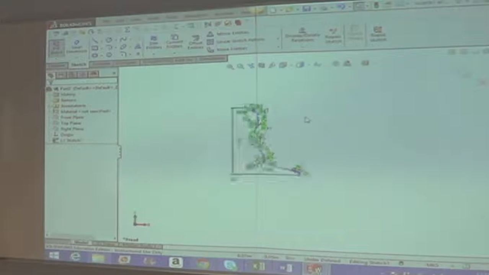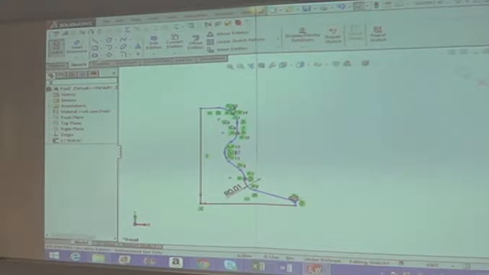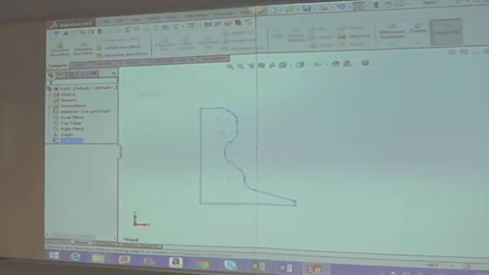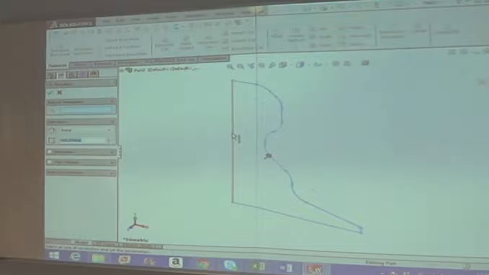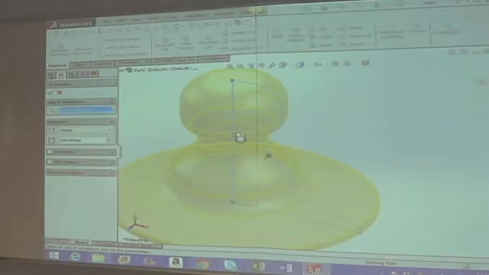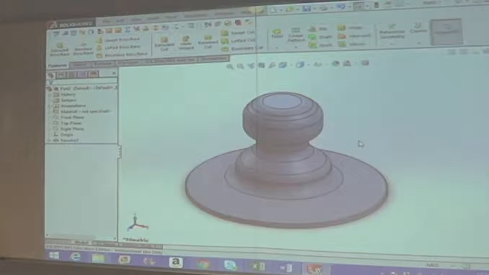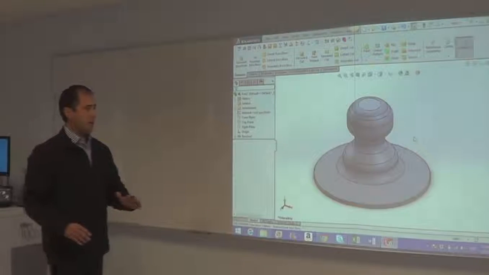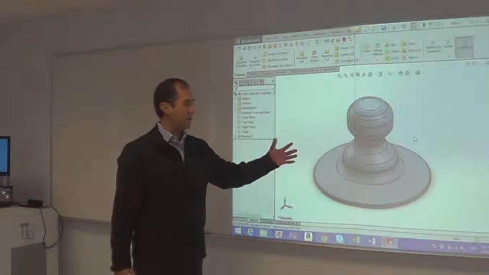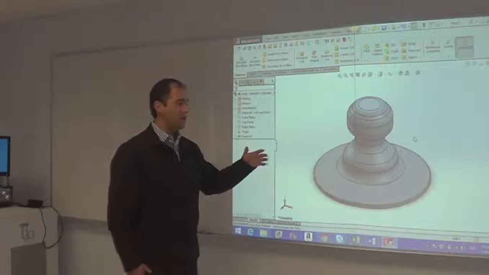I'm going to start a revolve. Finish the sketch. And start a revolve. Select the axis of revolution. And there we go. We have our revolve geometry. Okay, this is the first part of the geometry, and you already know how to do this. The new feature now is the sweep command.